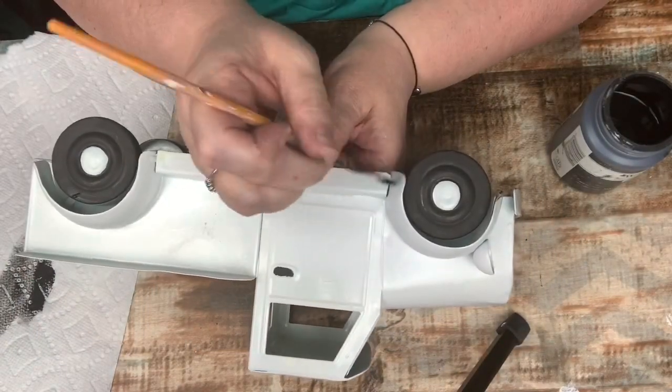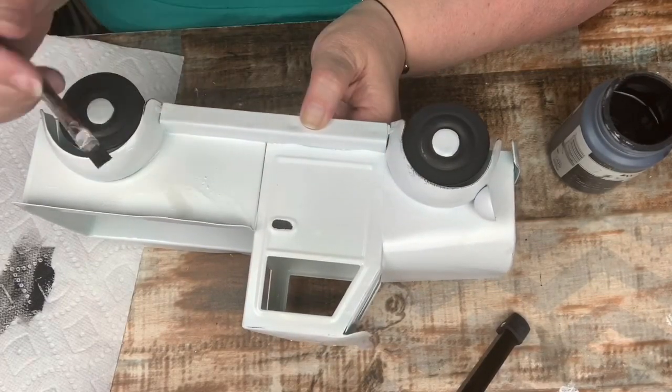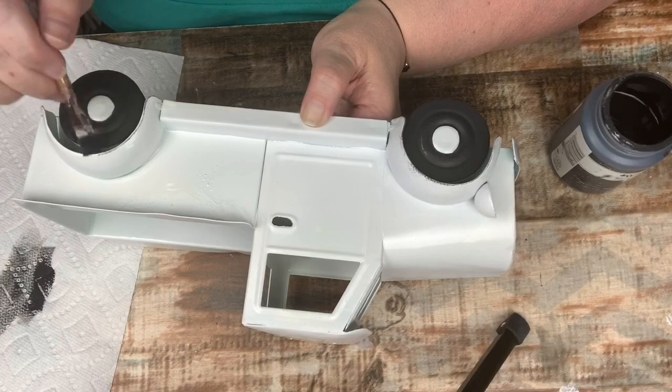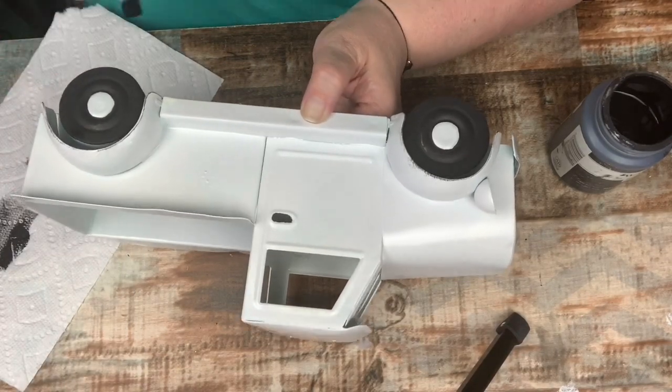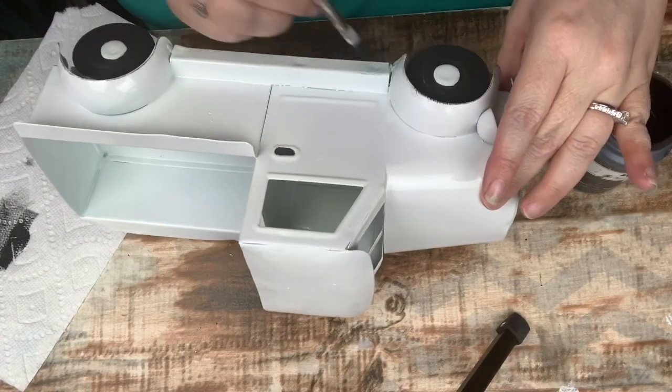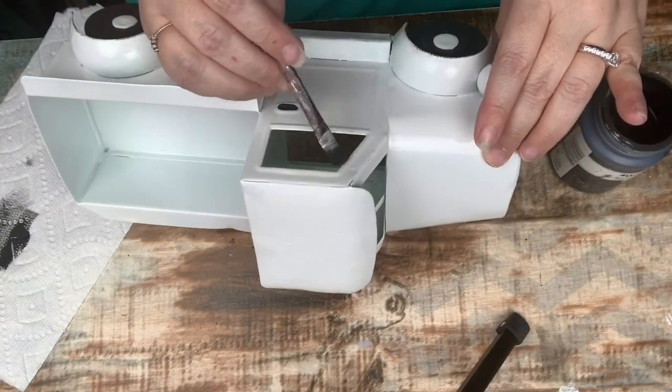I really didn't mind it too much. I just really want to age up this truck. I wanted it white, but old looking. And this truck came with some dents in it, which I loved. So I tried to emphasize those.